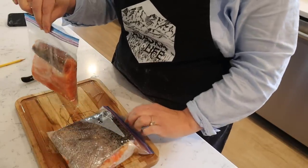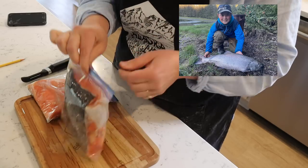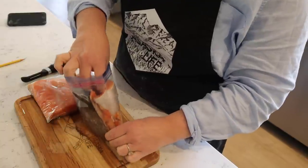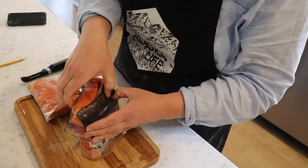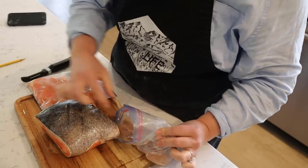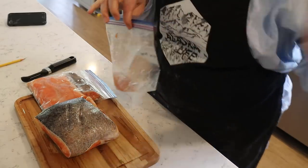Alright, these are king salmon which are the most gigantic salmon. Hopefully I can find some pictures of when we caught these because they are some big fish and they taste so good fresh. They continue to taste good now but just not quite as good as fresh. We freeze them in these Ziploc bags because when we package them we are usually at the cabin or out on a river and don't have a vacuum sealer with us — a vacuum sealer is a thing that sucks all the air out of a bag.